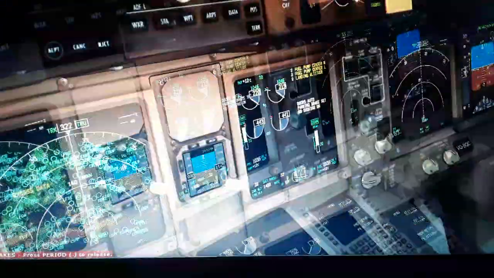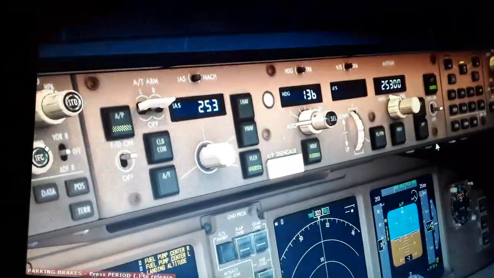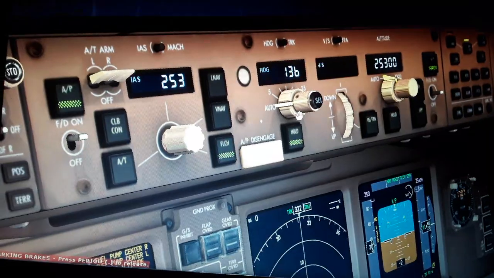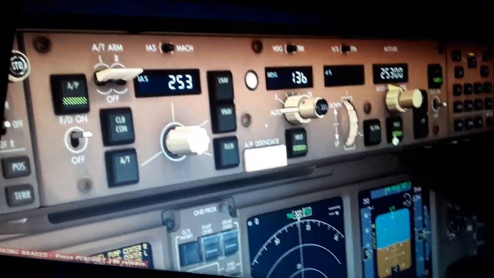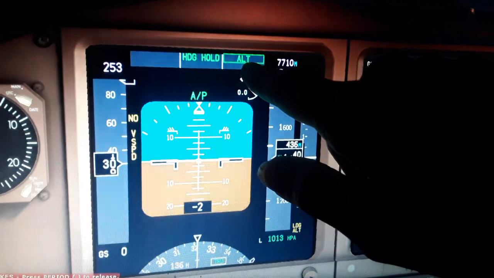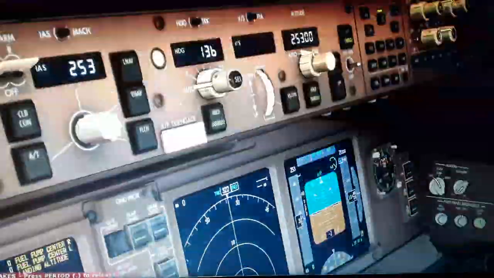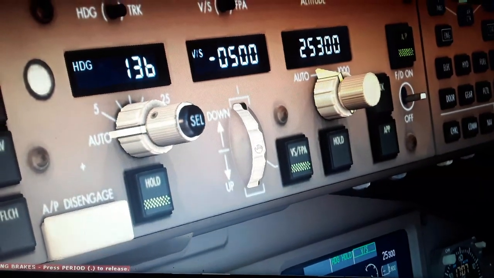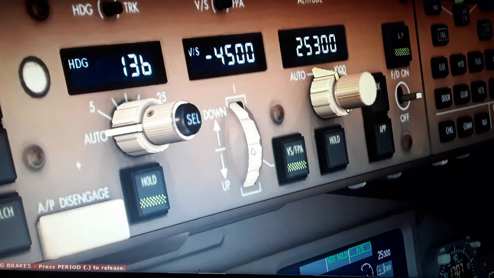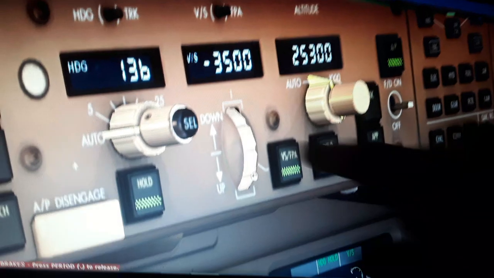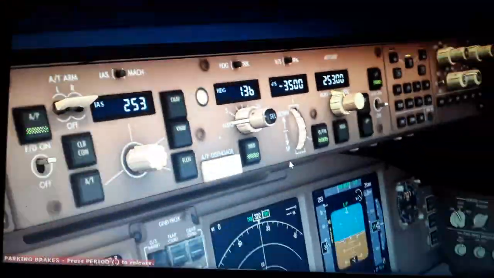So we have almost all the modes, nothing different. We have also heading, altitude. We can set the altitude hold with the autopilot or the flight director. So now we have the altitude hold, and we can set the vertical rate of climb and descent. You will set something like this from the cruise level, using this slider to adjust how fast you want to climb or descend.